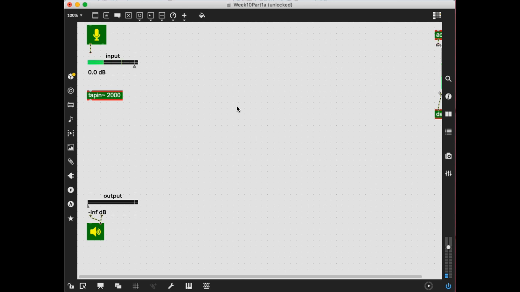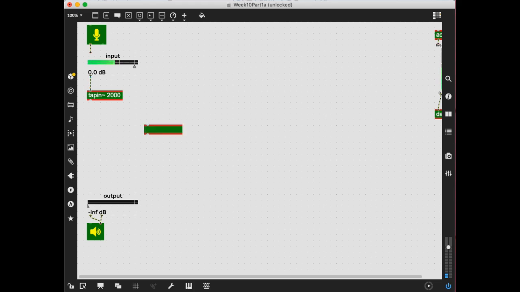I can take my samples out of that buffer anywhere between 0 and 2,000, but I can't take them out past 2,000 because they don't exist. And I'm going to hook that microphone into the tap-in object.